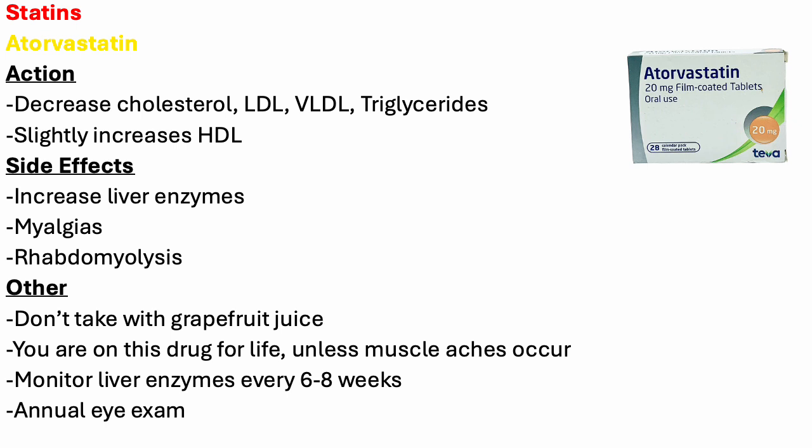Side effects of this is going to be increased liver enzymes, just like niacin. And then the two main things for this drug is it could cause myalgias and rhabdomyolysis, which myalgias is muscle pain and rhabdo is muscle breakdown. So if you were to see any of these side effects with a patient, it's very important to get them off the medicine immediately.